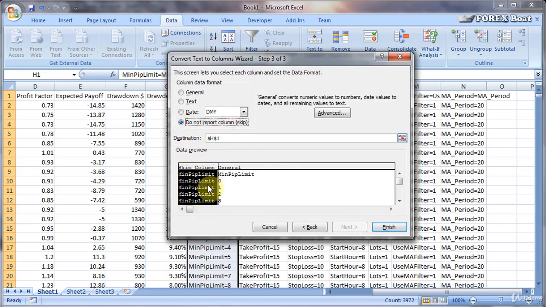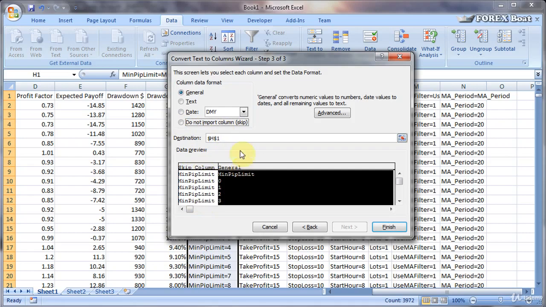That will skip this column. And then with this general column, just keep it as general. It's all good. And as you can see, what that will do is split your column at the equal sign, and that's why we were putting the equal sign in for the header row as well, so that it would be able to split as well. We get rid of this part, but it keeps this part. So now we're going to click finish.